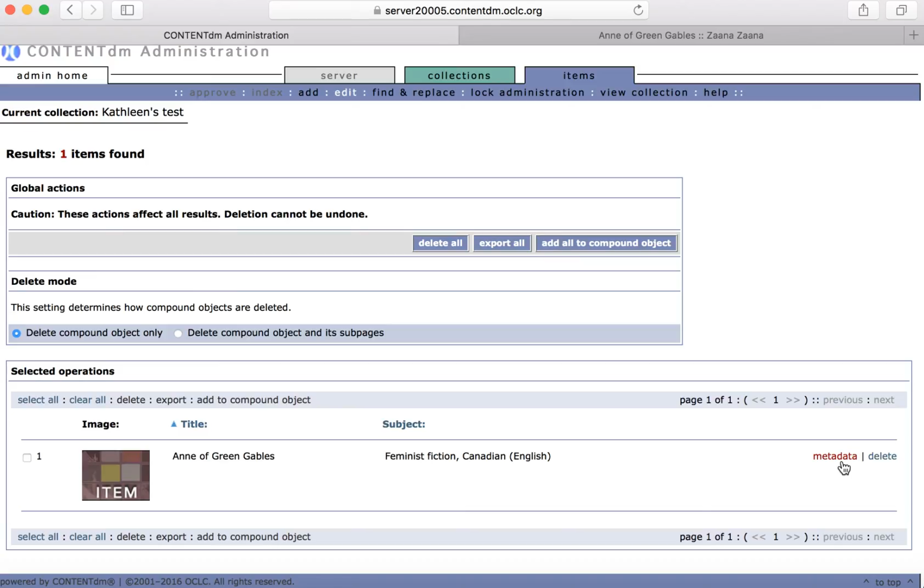Okay, so that's the third tutorial, which is about adding items to your collection. And as I said, in future tutorials, we will look at more about presenting your website and your collection in a different way.